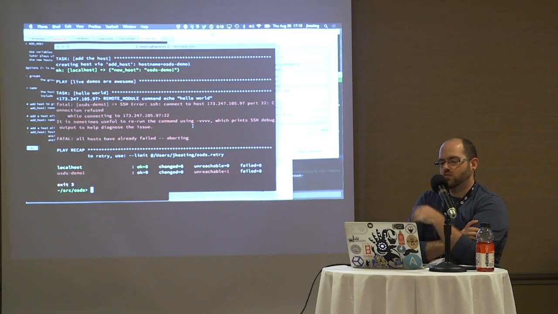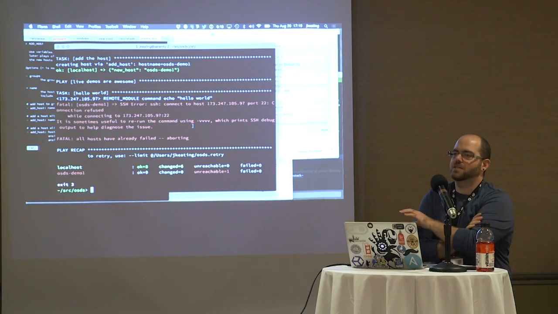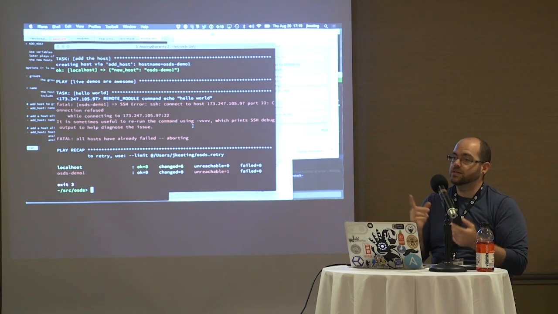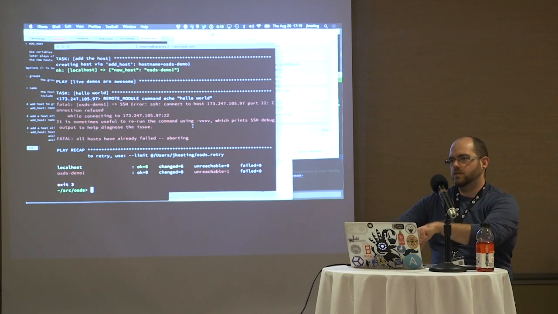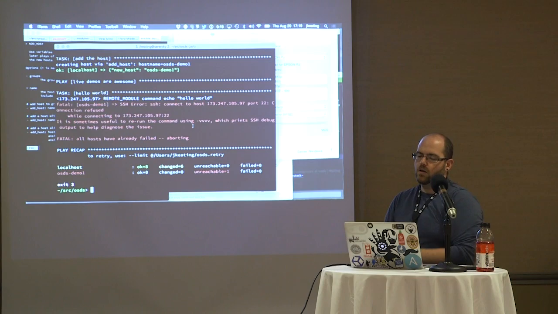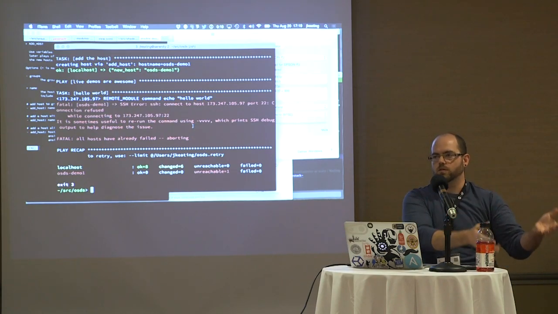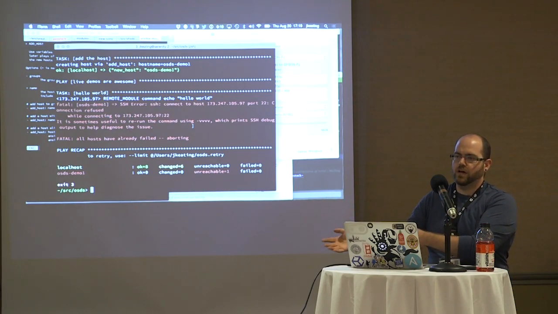Right. So the great thing about Ansible is it gives power to just about everybody, and the terrible thing about Ansible is it gives power to just about everybody. And there are ways that you can constrain that down. Jenkins is a really good example. You could set up your infrastructure such that only the Jenkins host can SSH into your nodes, or only the Jenkins host has the cloud credentials to create those things, so all the runs have to go through Jenkins. And then the only way to get it into Jenkins is to commit it to a code repository, so you do peer review on it, and then you have Jenkins do all your stuff.